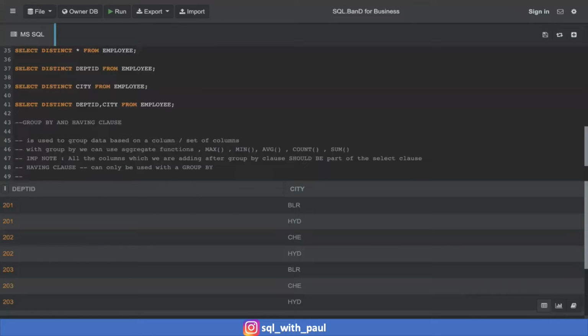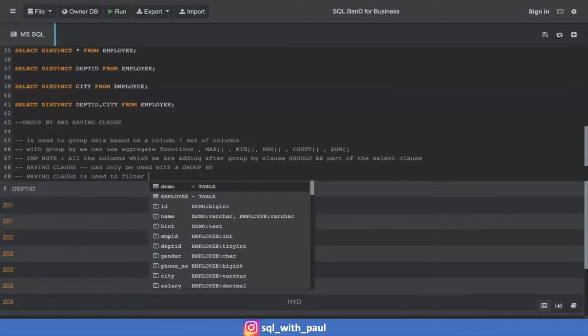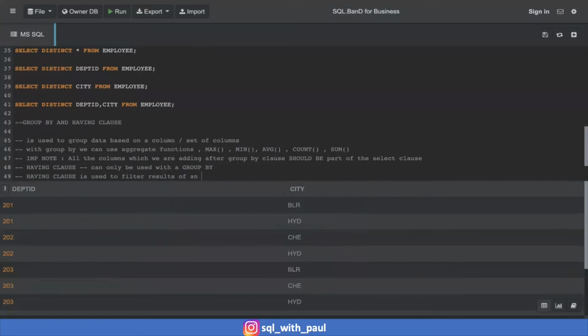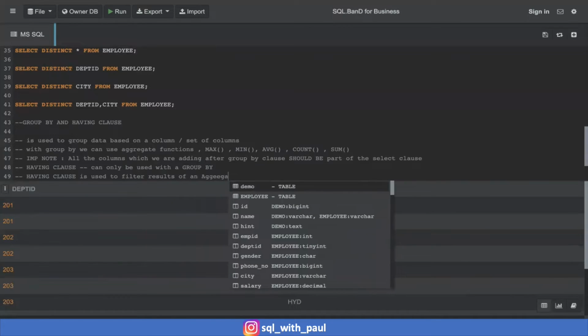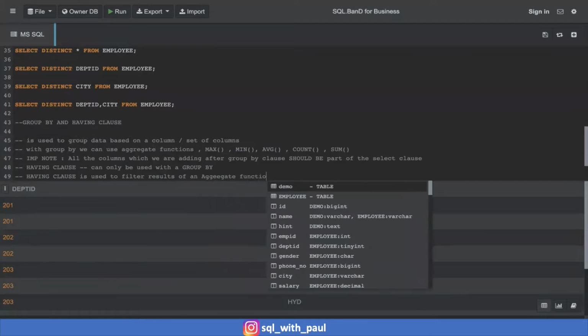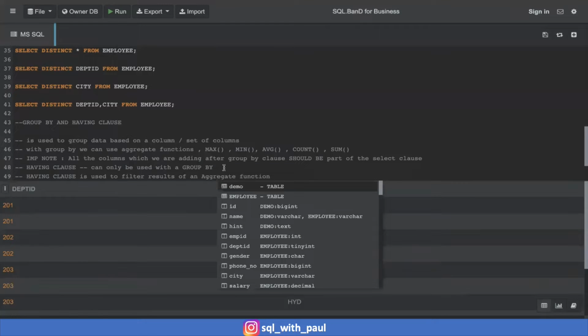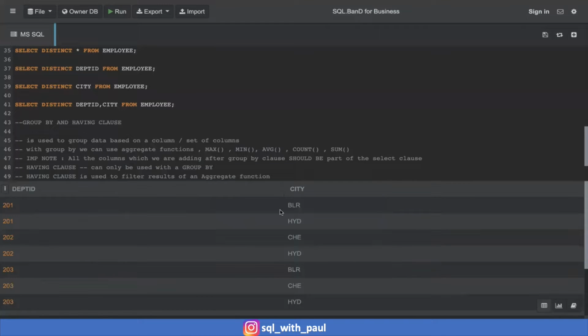And what is the having clause used for? Having clause is used to filter results of an aggregate function. To filter the records from a table, we have the where condition, right? We use where condition to filter out records from the entire table.